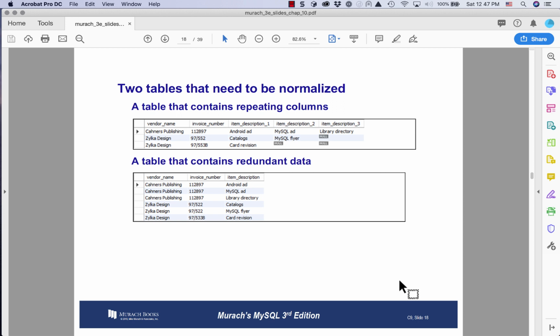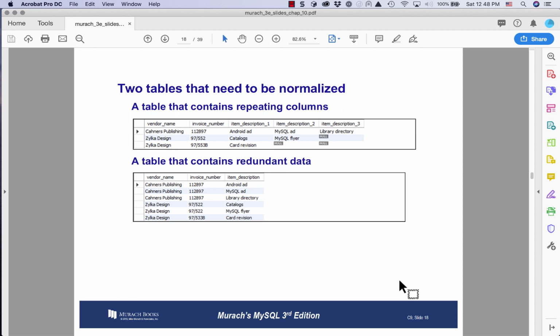Here's another design, a table that contains redundant data, where we have the vendor name, the invoice number, and the item description. And it looks good, okay.